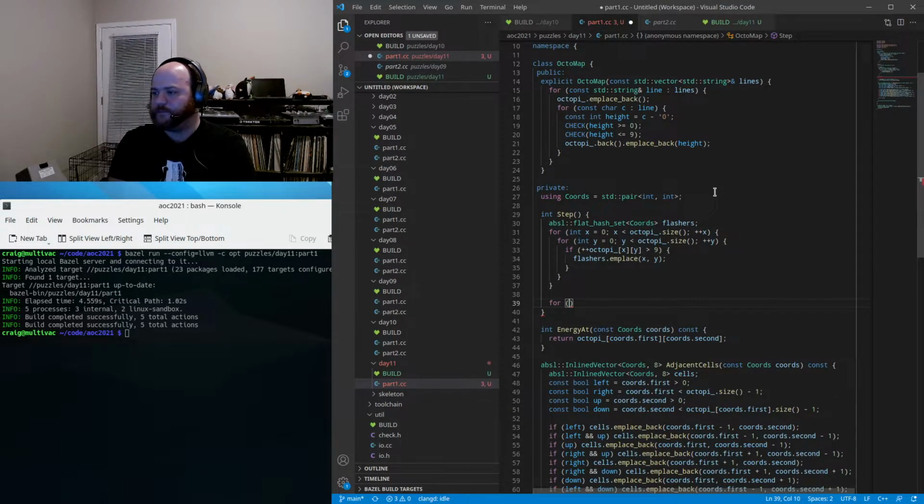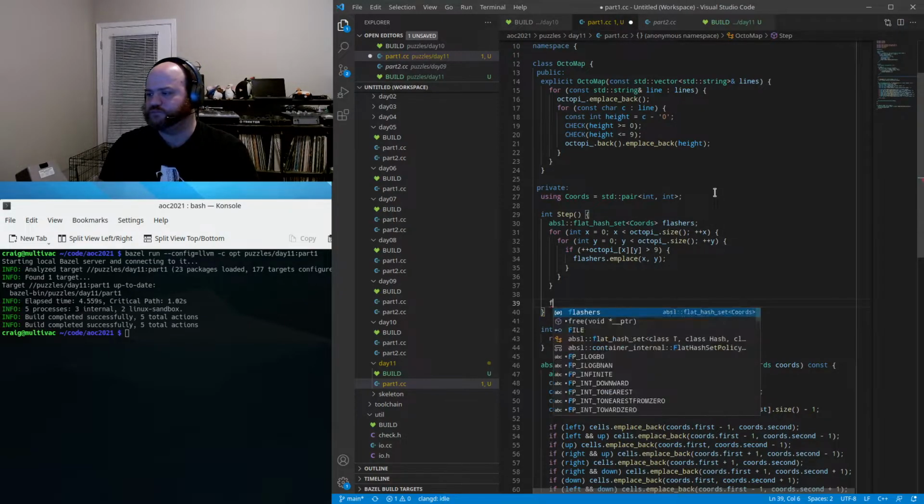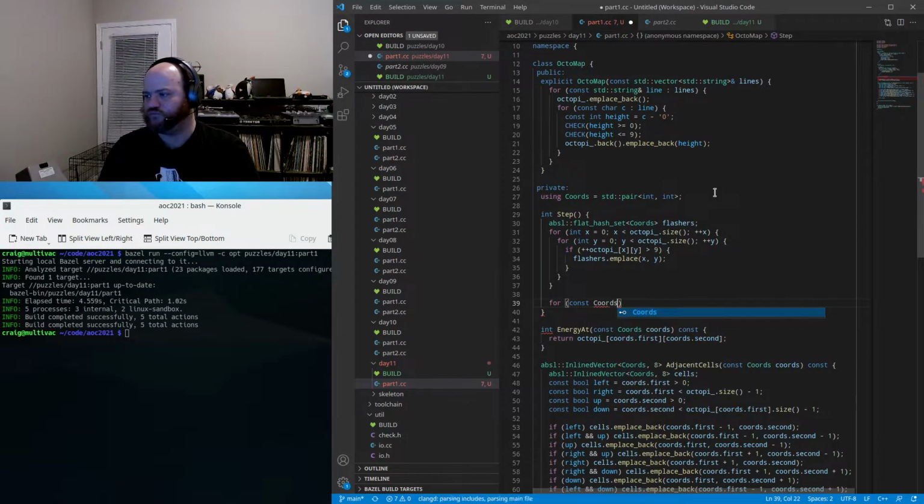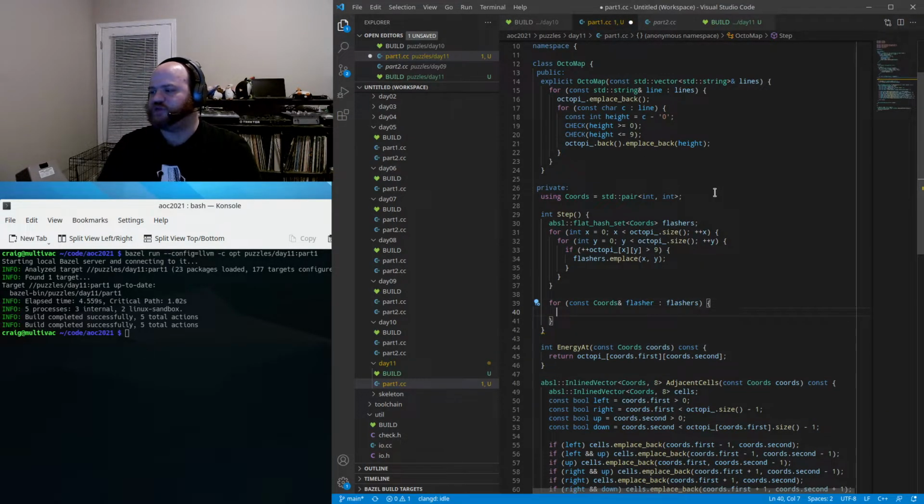let's see here. So for each one of these flashers, if it flashes, we want it to increase the energy level of all the adjacent octopi as well.